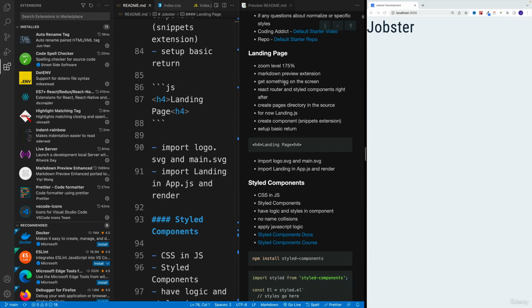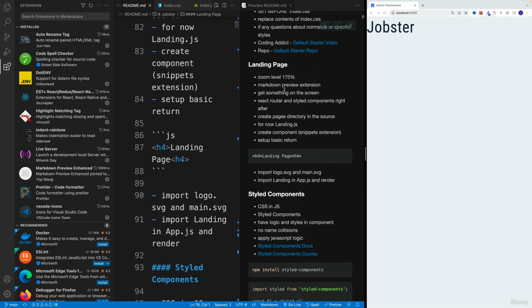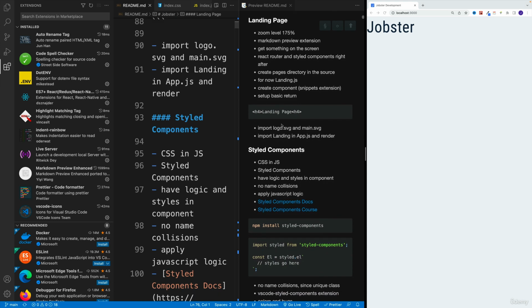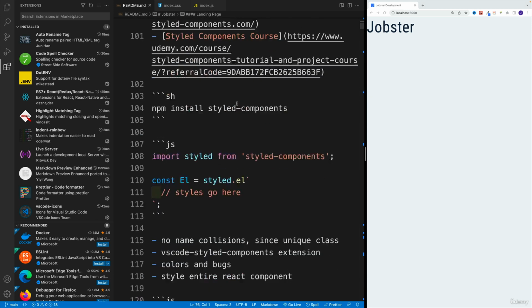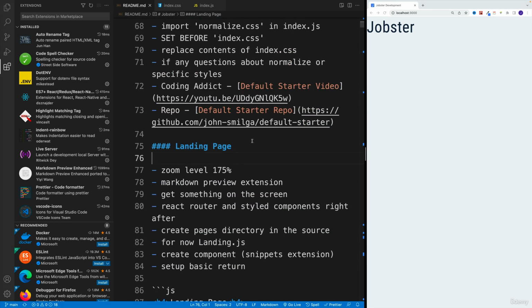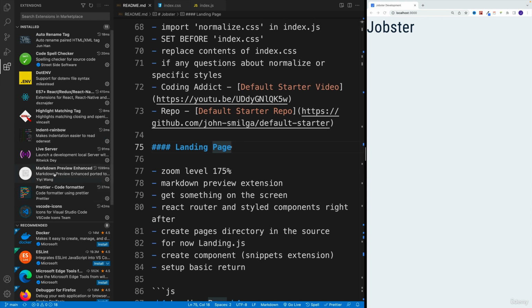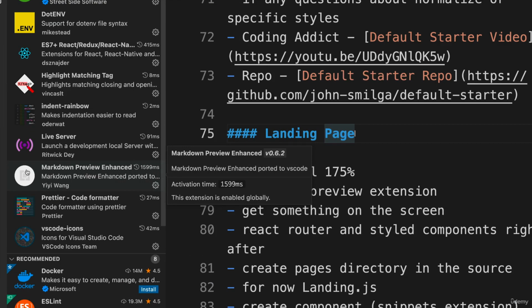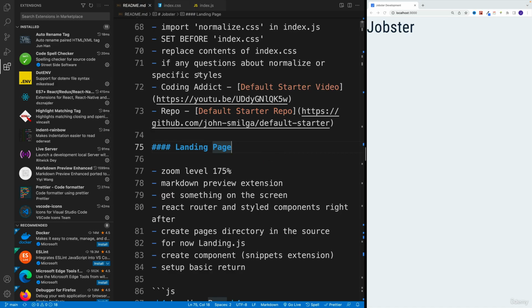Now, I already set up the dark mode, but most likely, if you just install the extension, it's not going to be the case. So, just go through the docs how to set up dark mode. Yes, it is a possibility. Now, to tell you honestly, I actually prefer reading the markdown this way. Don't ask me why, just a weird preference. Just letting you know that if you prefer the normal markdown, then again, install this extension, then just right click and then you'll be able to see it as a typical markdown file.